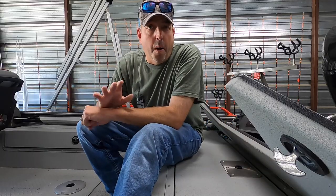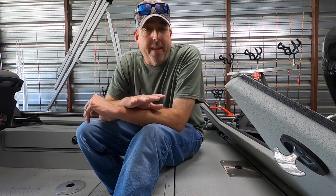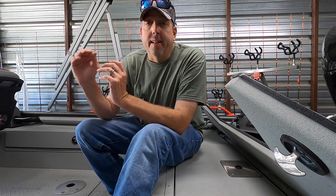We got to really run this boat hard for a long time and do a lot of different things with it. I'm super pumped up about this boat because I've been trying to get Sea Art to build this exact boat for about six years now, and it's finally done. The boat that I'm going to show you in these pictures and videos — this is the first one to roll off the line.